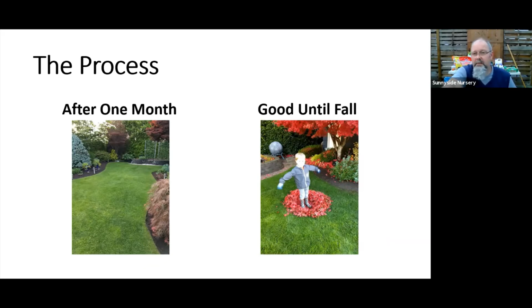And that's peak late September, early October, and it still looks great, okay? So that kind of gives you hopefully a little bit of information. That's a lot of turf information.